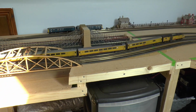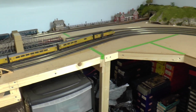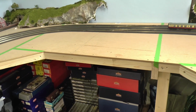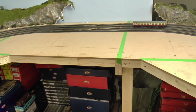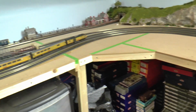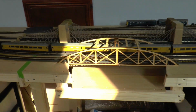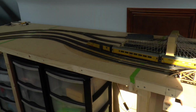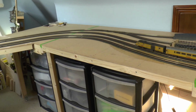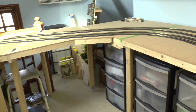As I say, I'm now at the next phase where it's connecting up all the dropper wires, point motors. There's a huge amount of electronics now I've got to do, which is going to take me a long time to do. So that's my task for next week. It's to install all the motors and all the dropper wires, and that's really where the time was taken up, to be honest with you.